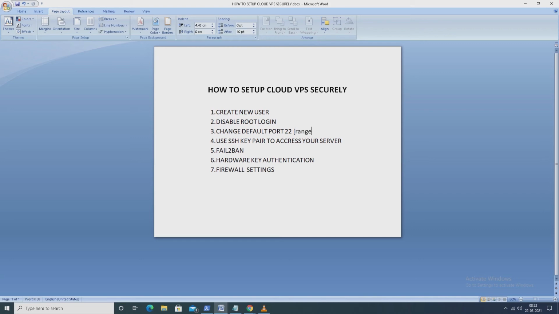SSH range, 1024 to 32767. So this is the range. You choose any port in between that.